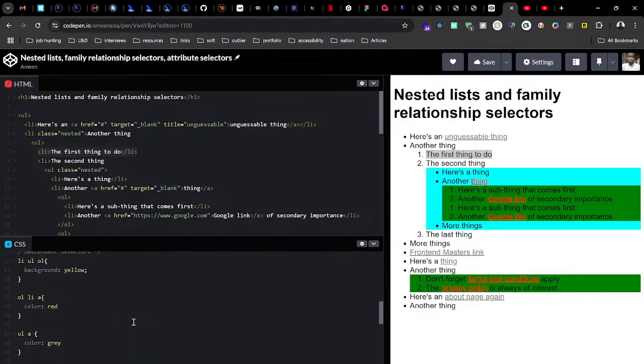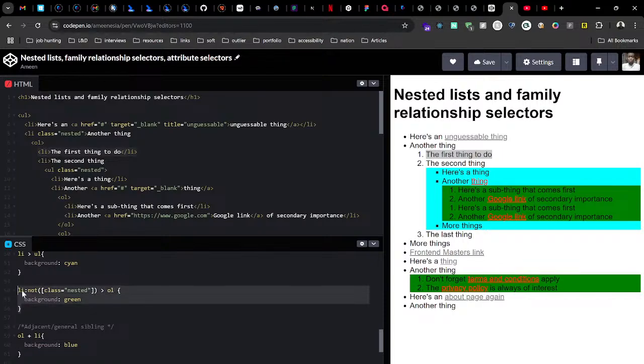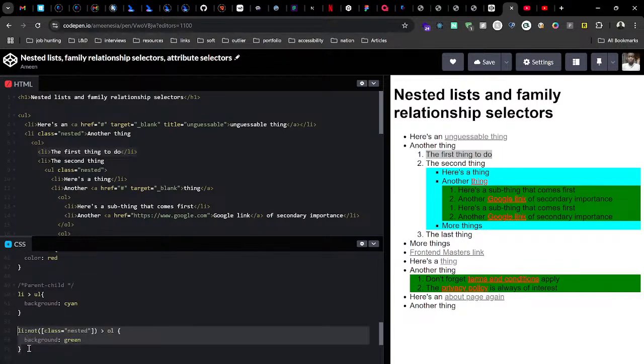Let me check. Could it be? Let me comment the styles out, then debug from there.